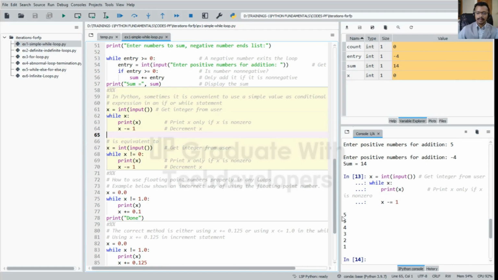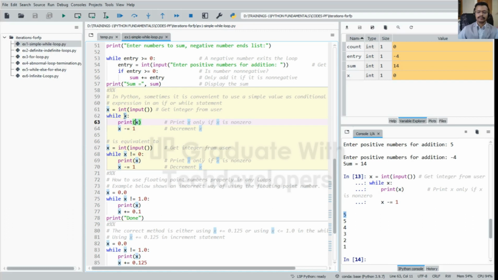So initially the value 5 is true, print 5, again decrement the value, x is equal to x minus 1 means 5 minus 1, 4. x is assigned as 4, 4 is checked, 4 is positive, so true. 4 minus 1, 3 is true. Again 3 minus 1, 2 is true, 2 minus 1, 1 is true, and 1 minus 1 finally 0.